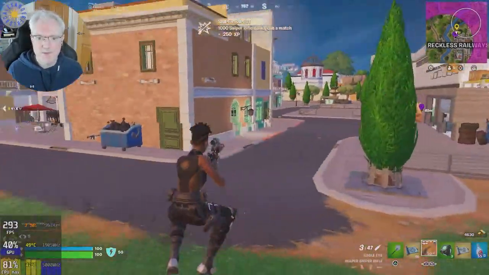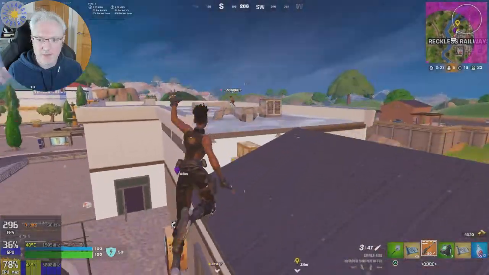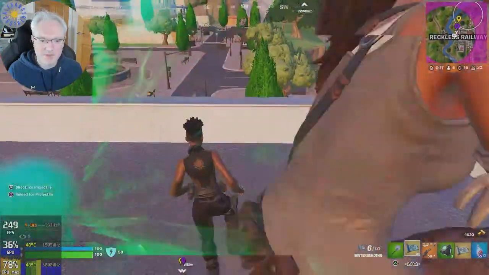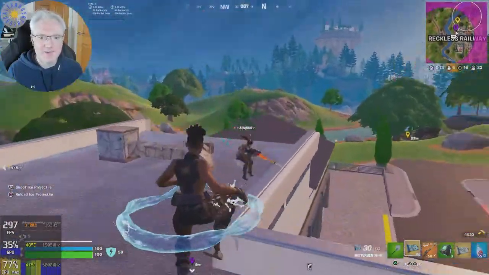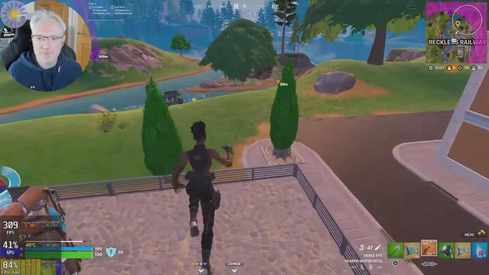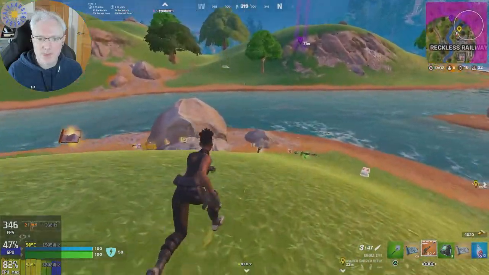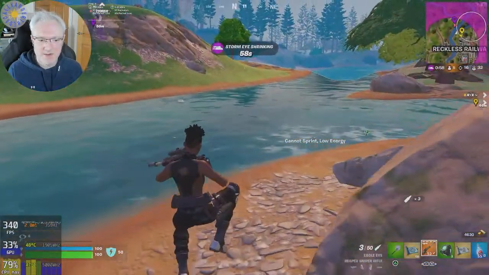You're behind me? On me? I heard the zipline. Zipline's been going off all game down here. Oh no, this is a bot. It's an NPC, it's a bug. Yeah, he's trying to get back to where he was spawned. There was still a guy over there, behind that hill, but got three bars.